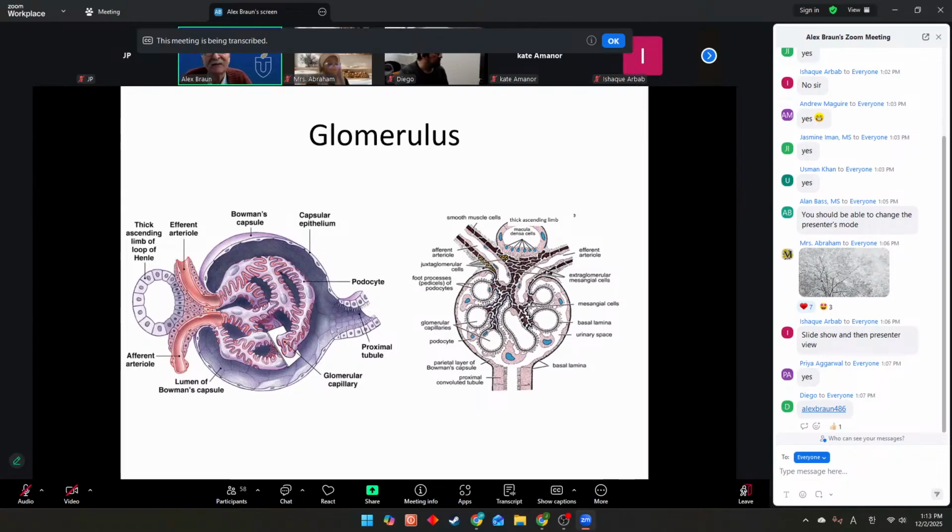180 liters. That's like, I think, 60 times your blood volume every single day. I mean, you would dehydrate in a half hour. You would be totally dehydrated and dead, I think, if most of that fluid, 99% or so of the fluid and electrolytes and molecules, were not returned to your body. So the tubular system does that. It takes the primary urinary filtrate and concentrates it, returns the things that you want, and allows things that you don't want to be excreted to the outside world.